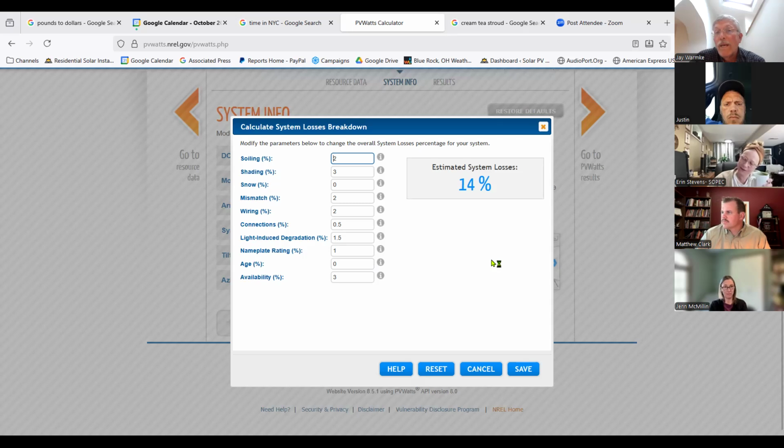Shading, well, if you've picked a place with no shade, very easy to just say, okay, let's make that 0 because I don't have a shading issue. But shading, ideally, that's one of the things you can control. Snow, people ask me this a lot. Do I have to clean the snow off my solar array? In a place like Southern Ohio, not really. We don't get that much snow anymore. When you do get snow, it's usually pretty dreary, so you're not generating much power anyway. And as soon as the sun comes out, that snow pretty much melts off those black solar panels. So as soon as the edge of it is seeing sun, then it melts quickly.